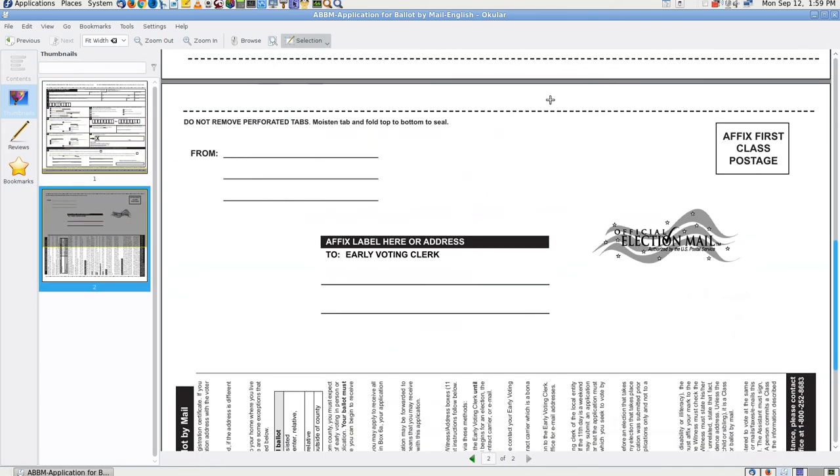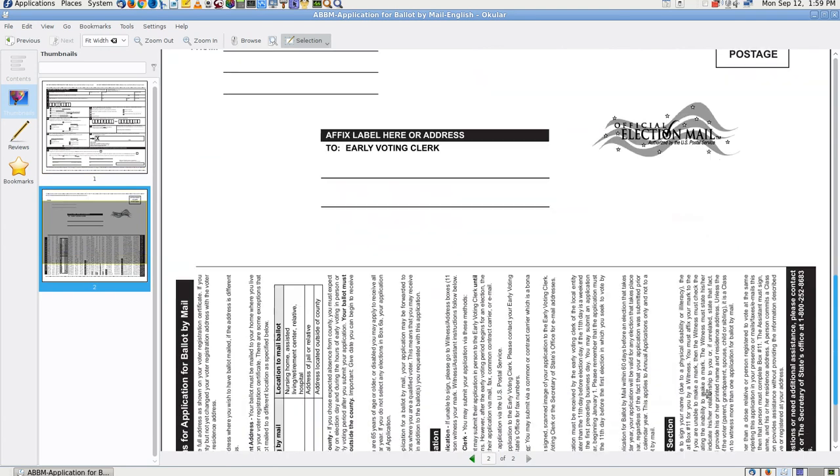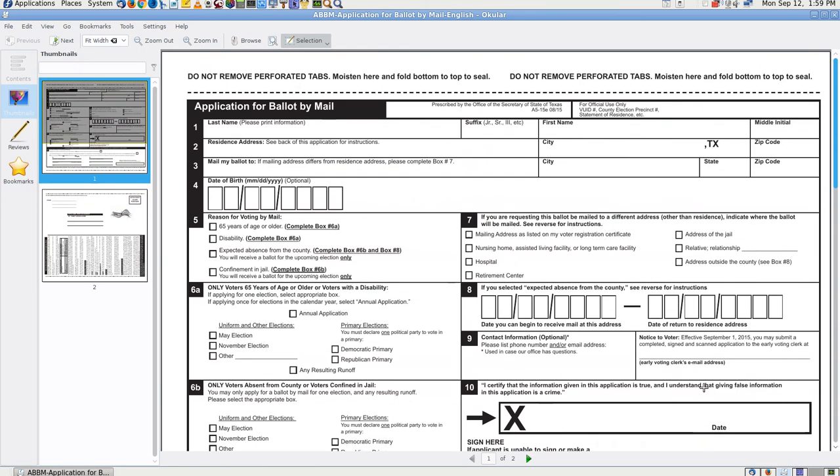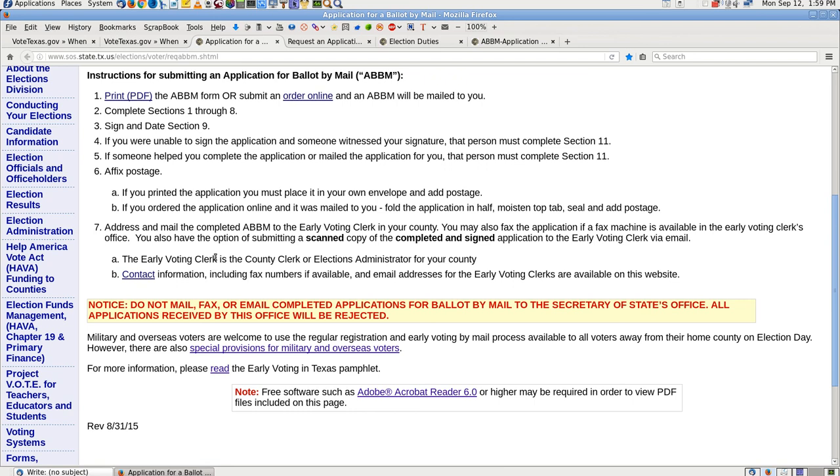And so anyway, I was thinking, well, I could just put this on the outside and fold it in half and mail it in. And it would probably work, but then if the post office didn't like that, they might not send it. So I guess if they tell you to put it in an envelope, I'd put it in an envelope, if you're going to mail it, and someone helped you fix postage. Oh yeah, I'm going backwards.